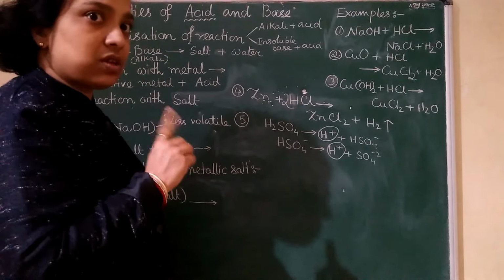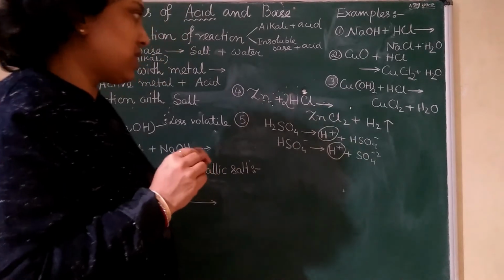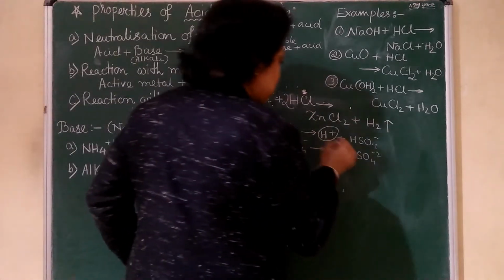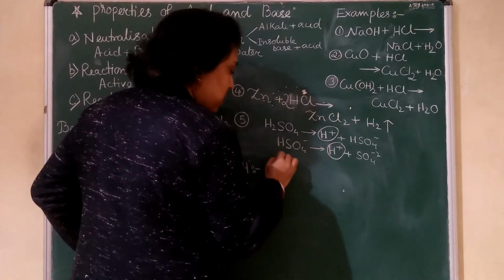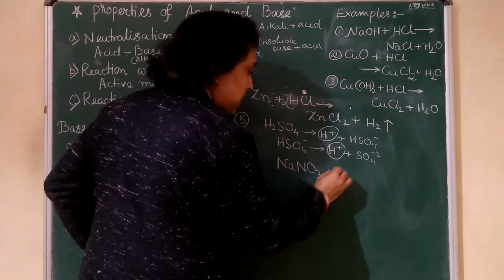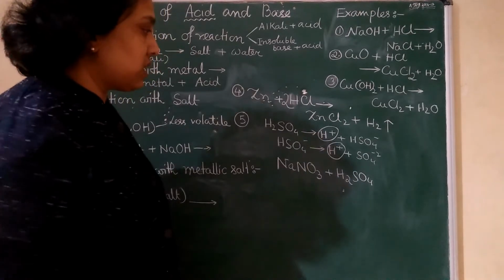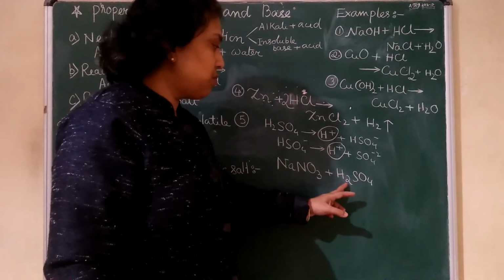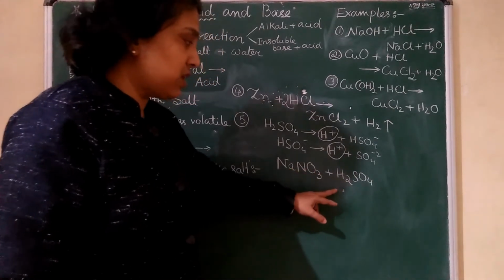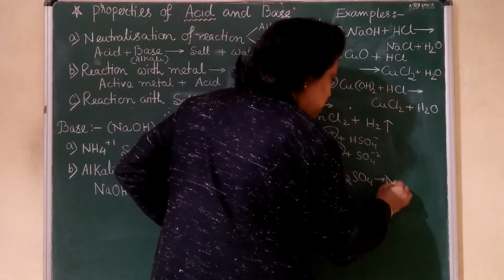When the first reaction takes place, the salt that is prepared is an acidic salt. Why is it an acidic salt? Because one H plus still remains in the salt. For example, if sodium nitrate is reacting with H2SO4, in the preparation also we have done this reaction. So here, one H plus will be displaced and one H plus will remove and combine with this. So which kind of salt will it be? Acidic salt.